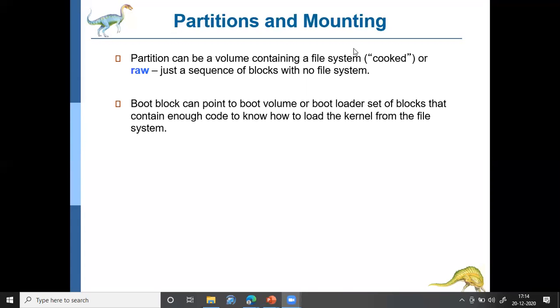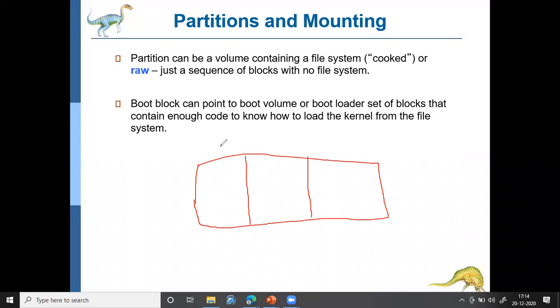Initially there is no partition in the hard disk, then we partition into different drives like C, D, E. After partitioning also, you have to perform something called formatting. Only after formatting can a file system be stored in the particular drive.